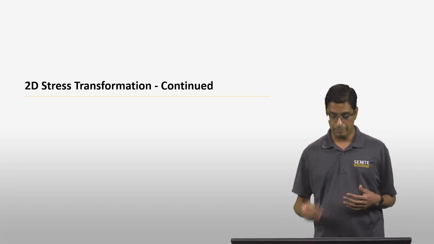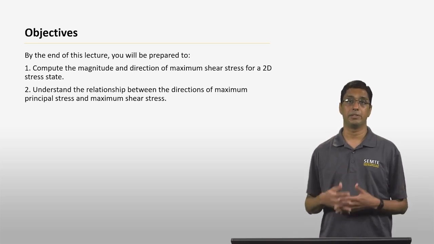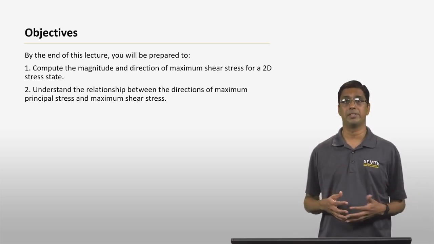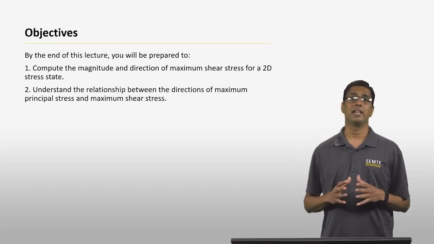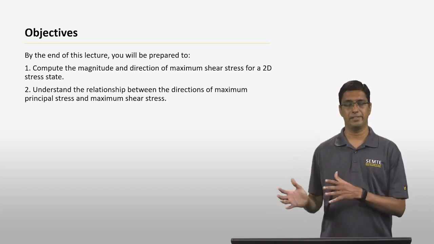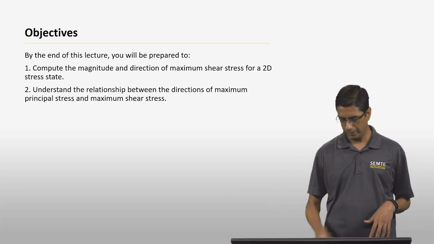We will look at a couple of more concepts. One is the concept of the maximum shear stress, how to find out the magnitude of the maximum shear stress and the direction of the maximum shear stress. And then we will also try to understand what is the relationship between the directions of maximum principal stress and the maximum shear stress. Okay.